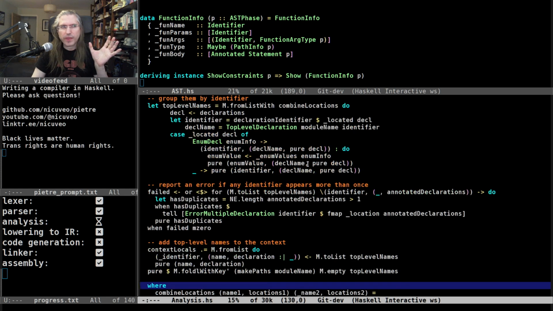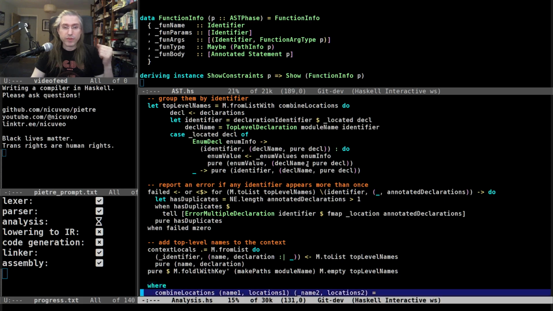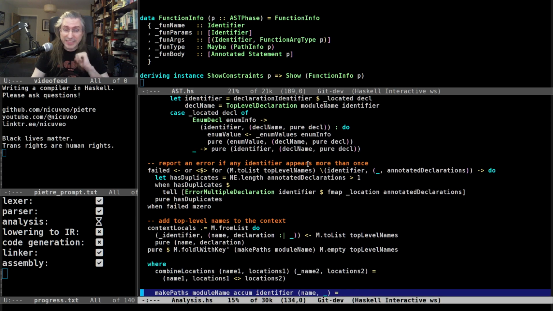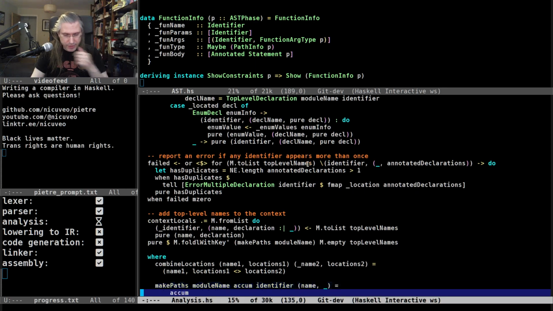Because all of my AST is annotated with location information, like where did this happen in the source code, which for now is extremely rudimentary. I don't have like a span of the actual piece of code that I can link in my error messages, but at least I have file name, line number, column number, which means I can keep track of that in the state of my compiler so that when I throw an error, I can include that in.